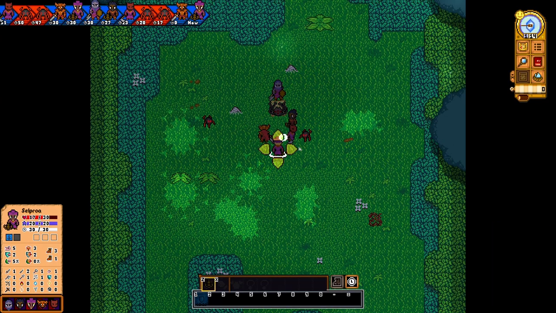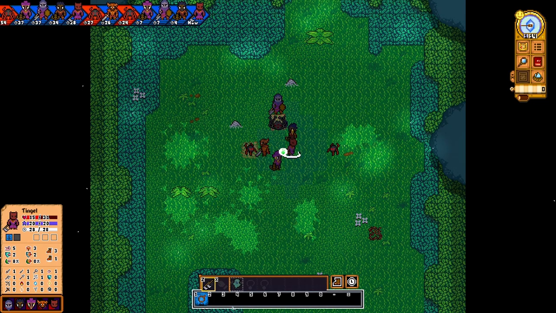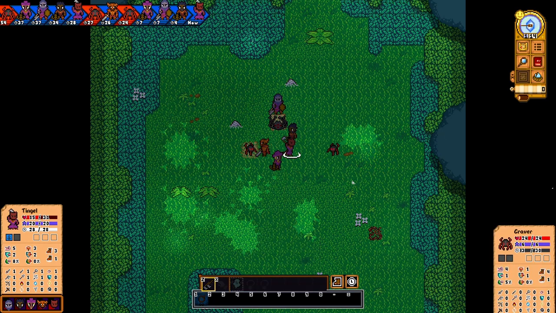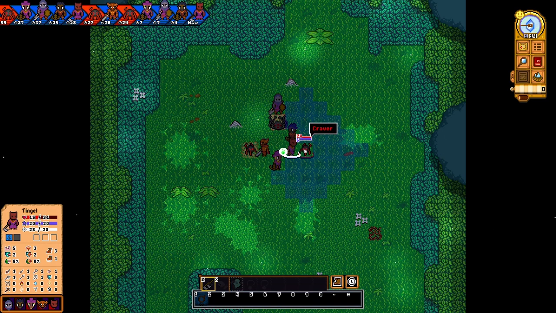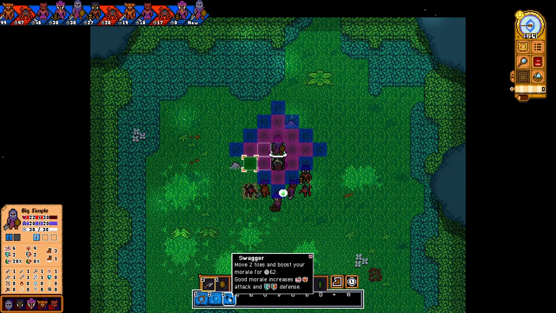All right, that's the spider dead. Just do some cleanup on these little spiders and we should be good. We can rope this guy. I don't know if that was a good idea, to be honest. Oh, that counted as our move. Oh, we don't have a weapon for this guy, so I can only reload.